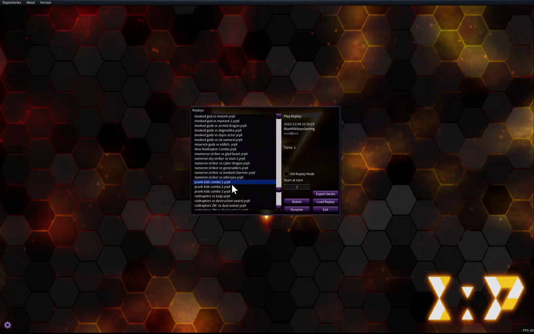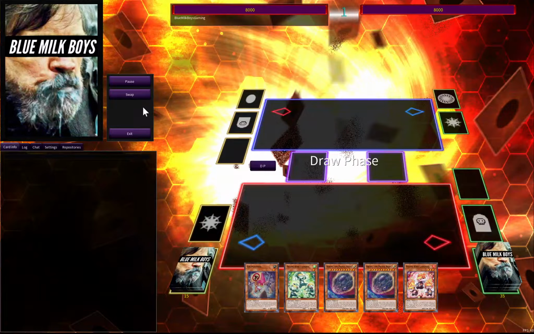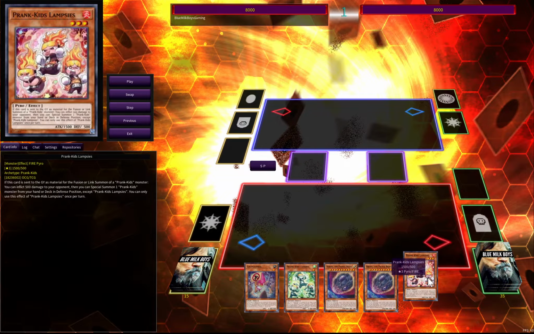Nothing is too difficult. This combo is for going second. Obviously, you have a pretty good hand here, but I think all you need is just one Prank Kids monster and one Prank Kids monster to discard from your hand. This is the quickest way to summon Access Code Talker with 3 pops, and your Access Code is going to have over 5,000 attack, which is really cool.